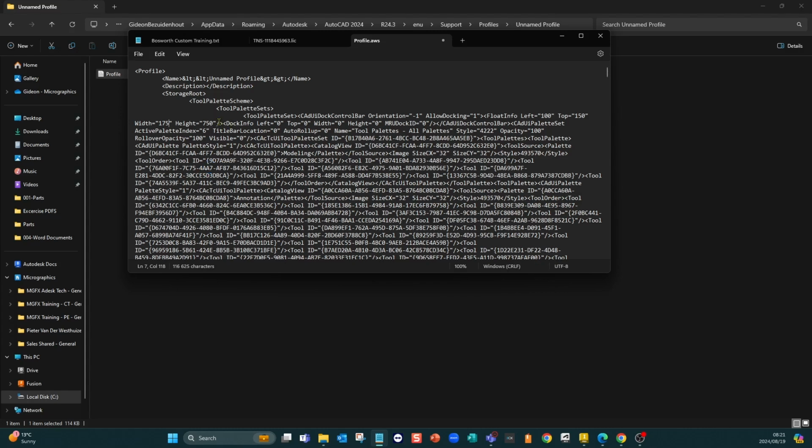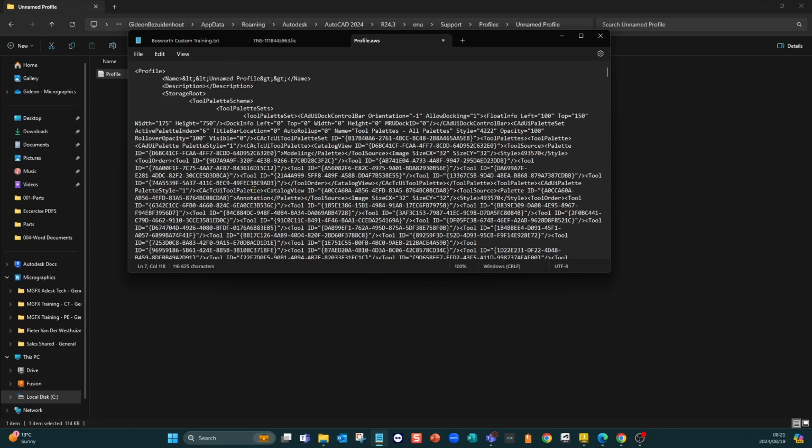And then the height is 750. Now this you can also find on the Autodesk website, and this is just a way that you can manually reset the tool palette location or the coordinates so that it opens up.